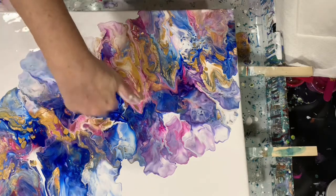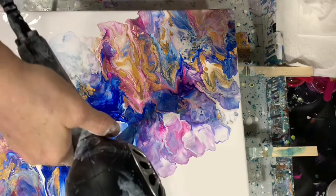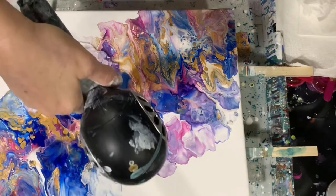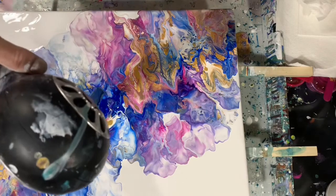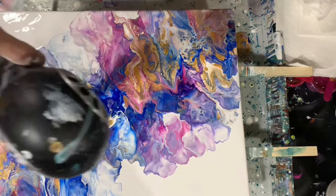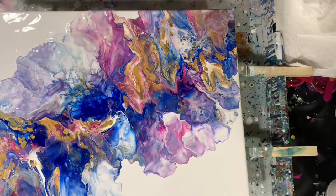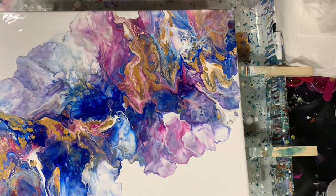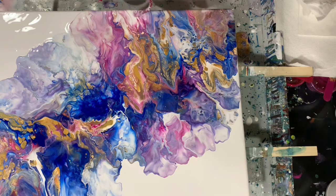I think what I'm going to do is just try and blow this down a little bit here. Now I think I'm going to just use my straw and blow out a few areas. I am one that likes wispies.